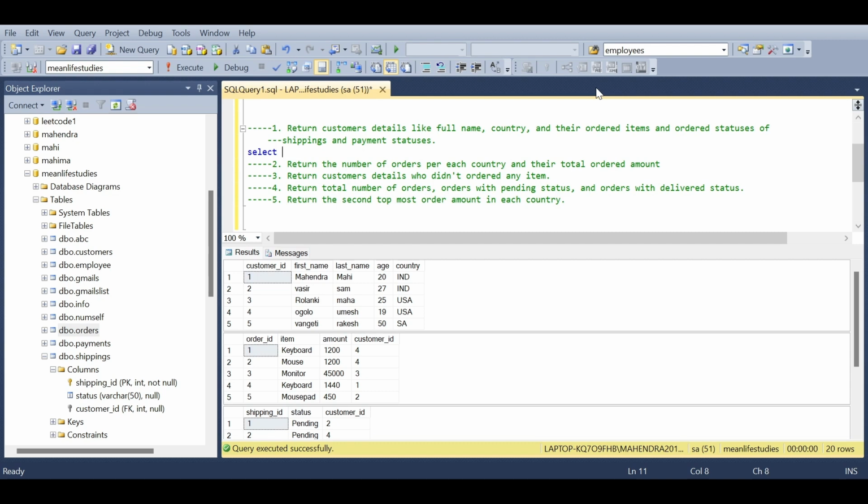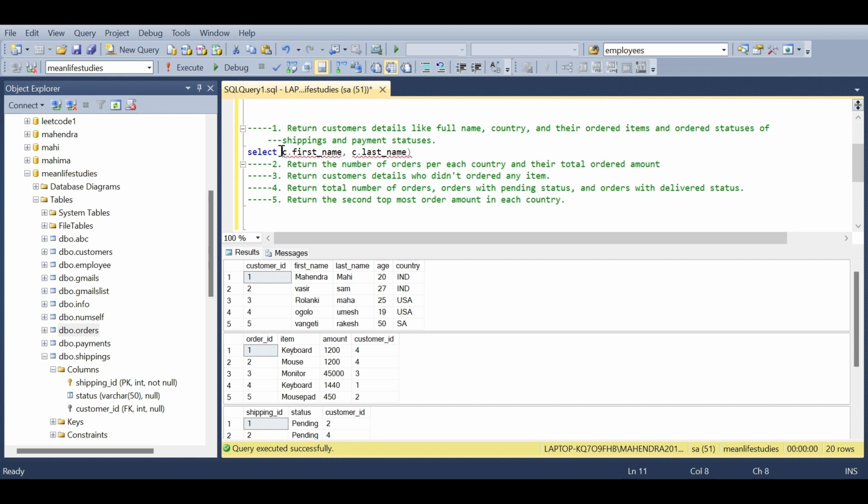I have to return full name and country from the customers table, so I have to alias it as C. I'm going to return it as full name, but it is given as first name and last name. So what do you have to use? You have to use CONCAT of first name and last name.